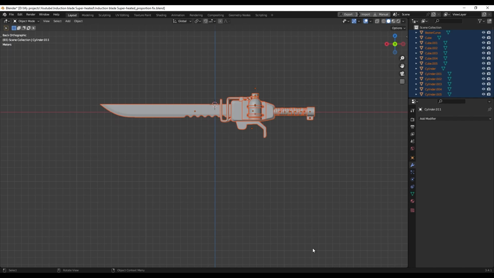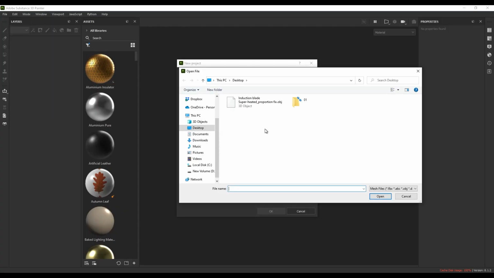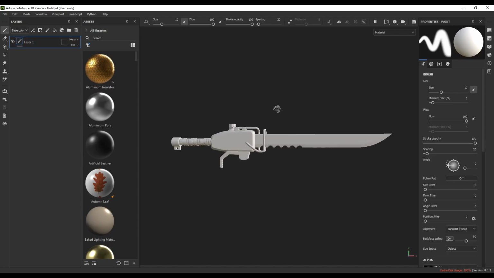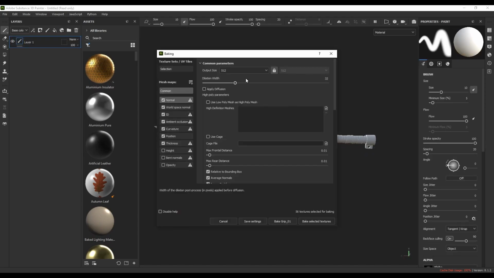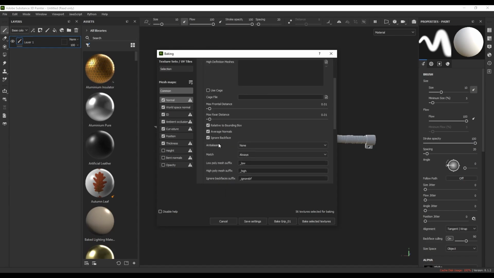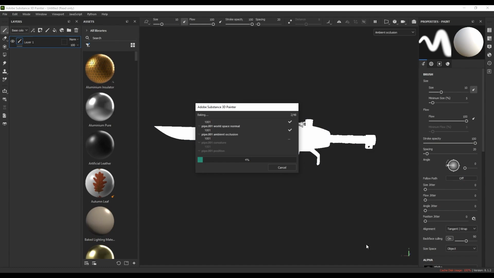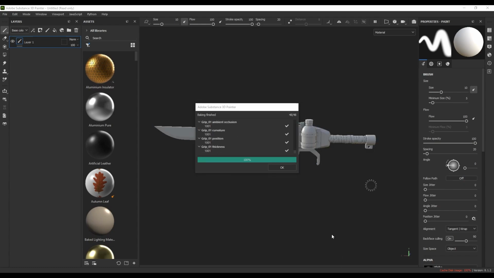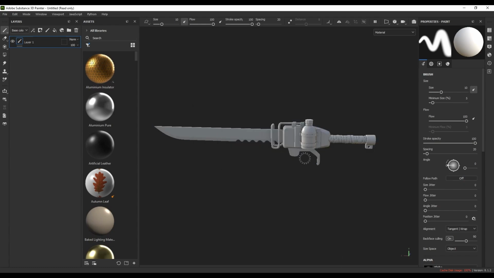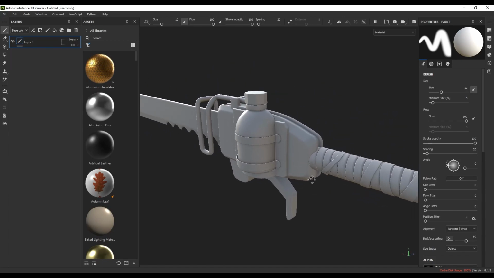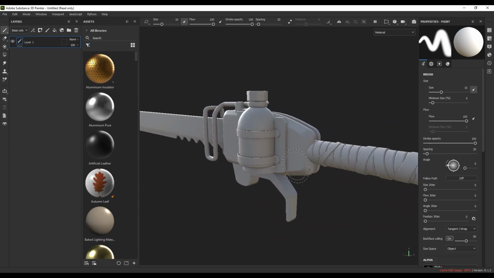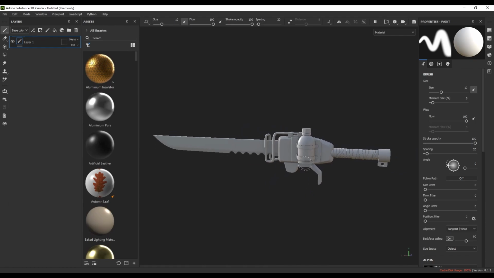Now let's go to Substance Painter. Here we go. Hit OK, and here is our model with baked texture.